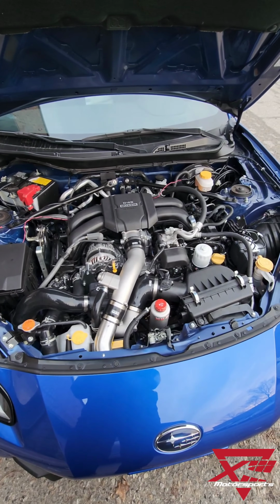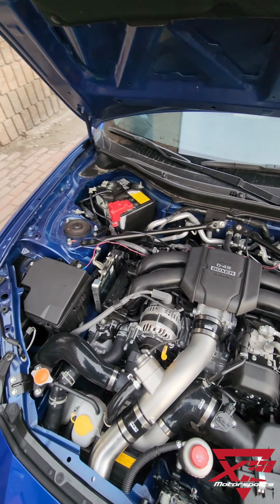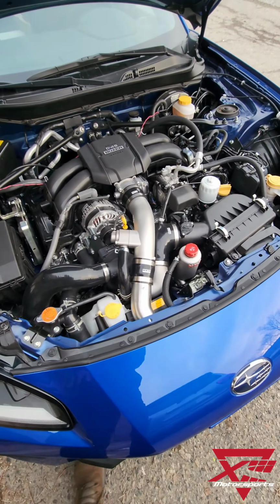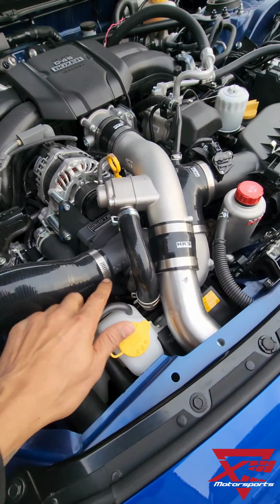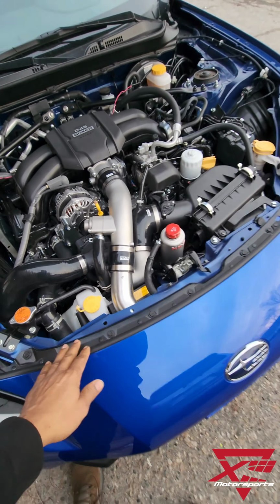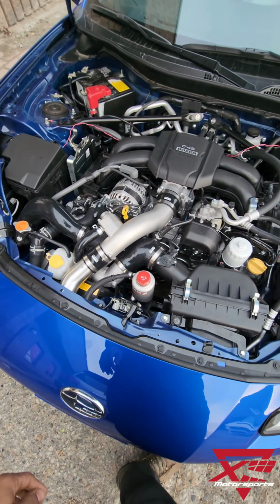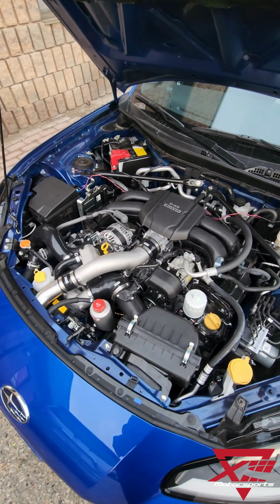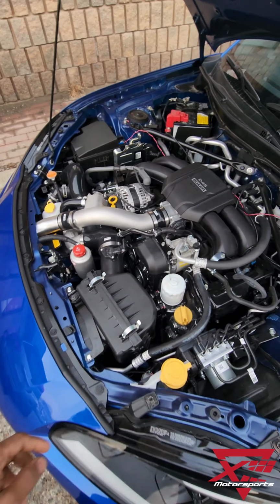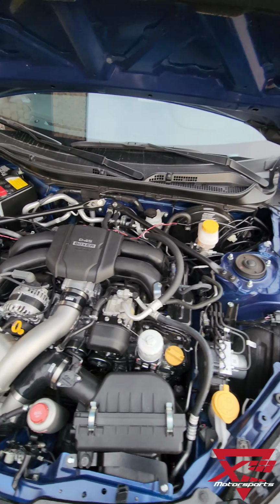Top of the morning, the supercharged BRZ is back, and it is running great. So that's the supercharger down in there. Comes with all these nice silicone couplers. Comes with everything you see here. There's the oil reservoir. So we did a couple modifications which I'll detail on YouTube to make the power that it's making. But yeah, super happy.